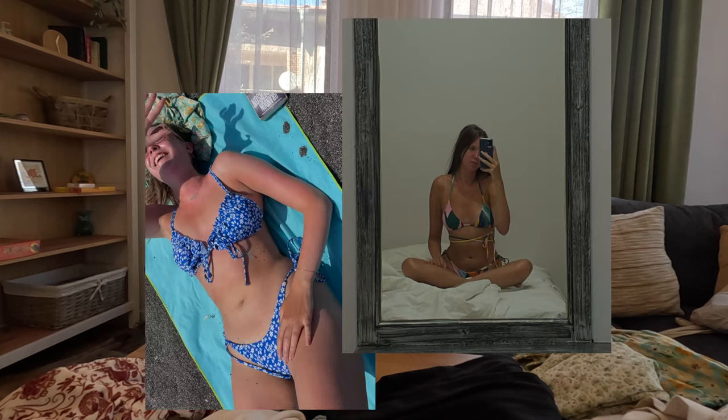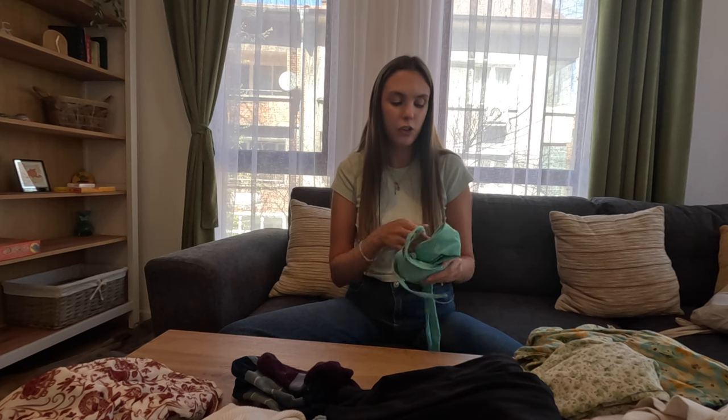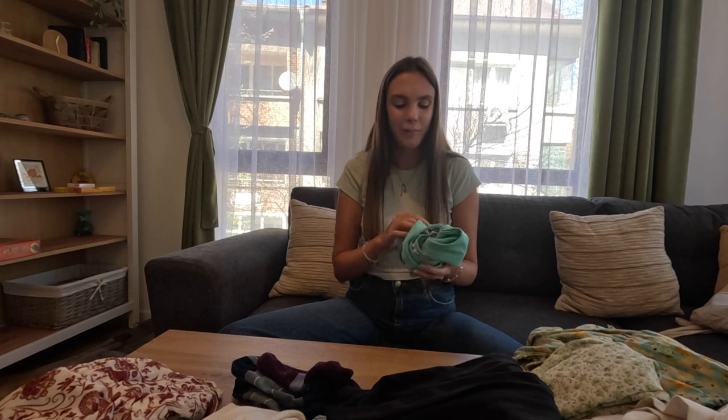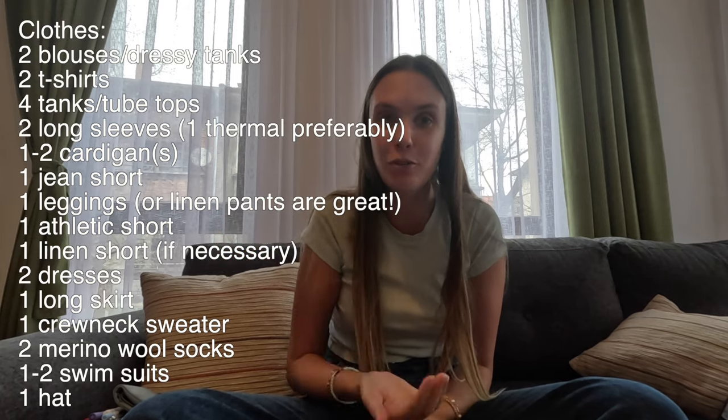I started off with two pairs of merino wool socks and only had two for the first six months, then got two more higher-rise pairs in Australia — they are perfect. For bathing suits: when we were in Asia I had two pairs. The ones I brought were a little flimsy so I picked up a new one in Ko Phi Phi so everything was more contained for cliff jumping and snorkeling. Don't bring more than two bathing suits for Asia — they take up a lot of space. Now in Europe I only brought one. I also have a hat, which is super important — your scalp will burn so quickly in Asia.